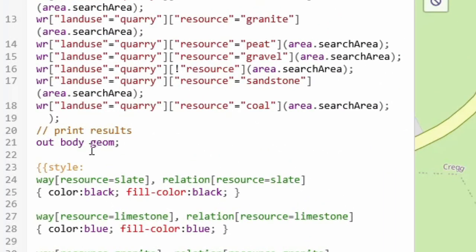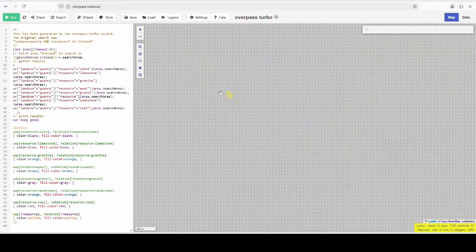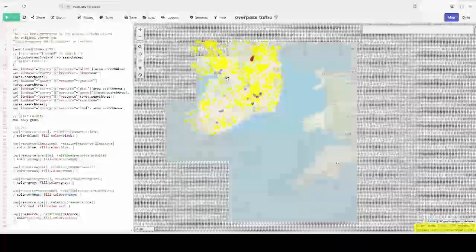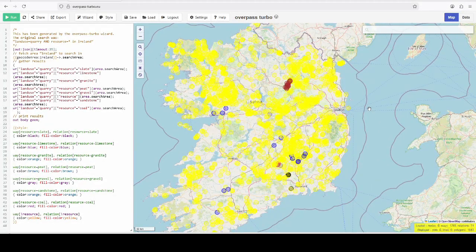You just change outer body geom here in line 21 to the geom, which is short for geometry, to, maybe you have to delete the body as well, into center with the American spelling, CENTER. And then it'll just place a node in the center of this area. And then you can use symbols in QGIS instead, you know, for the different resources. So this is what we're trying to improve.